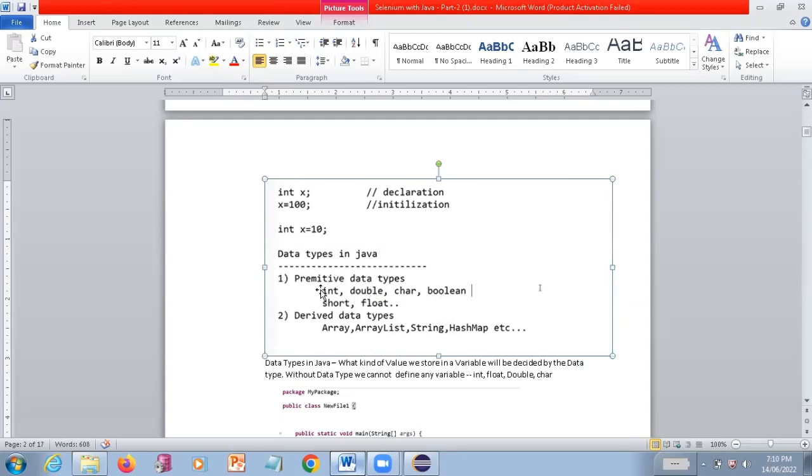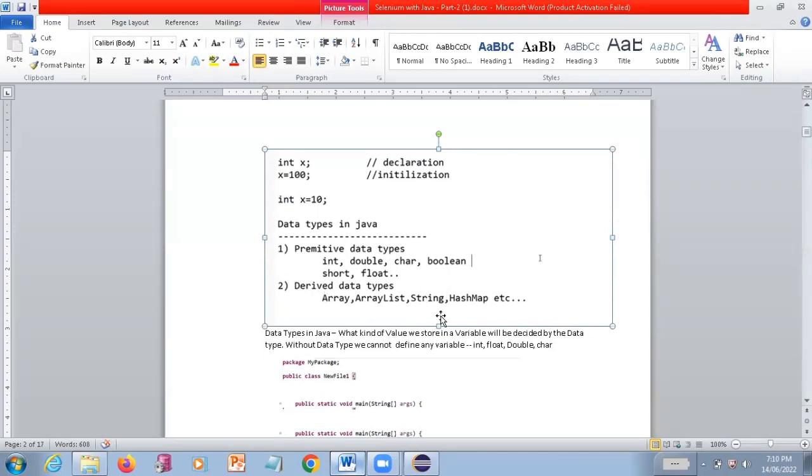These are all the primitive data types. There are some other data types also available in Java, like array, array list, string, hash map, etc. These come under the derived data types.